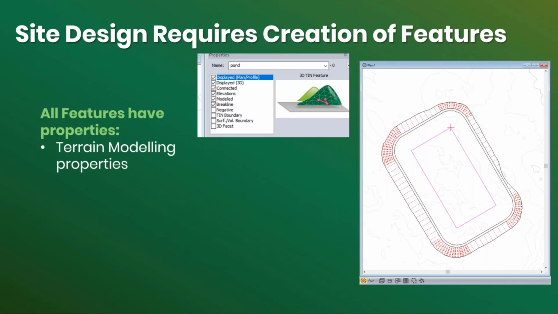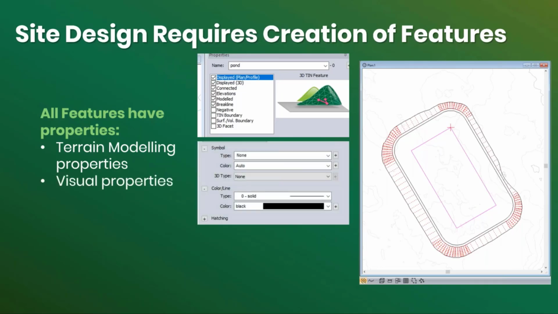These are key properties that are going to control what type of feature you've created, whether that feature is connected, as opposed to separate dots being connected and joined together, whether that feature has elevations, or if that property is turned off, maybe it's just draped on the model, whether it's a break line, and whether it's also included in a terrain model itself, which is the modeled property. In this next section, Matt will talk a little bit about some of these key properties for the terrain features as you create them. They are important to note.